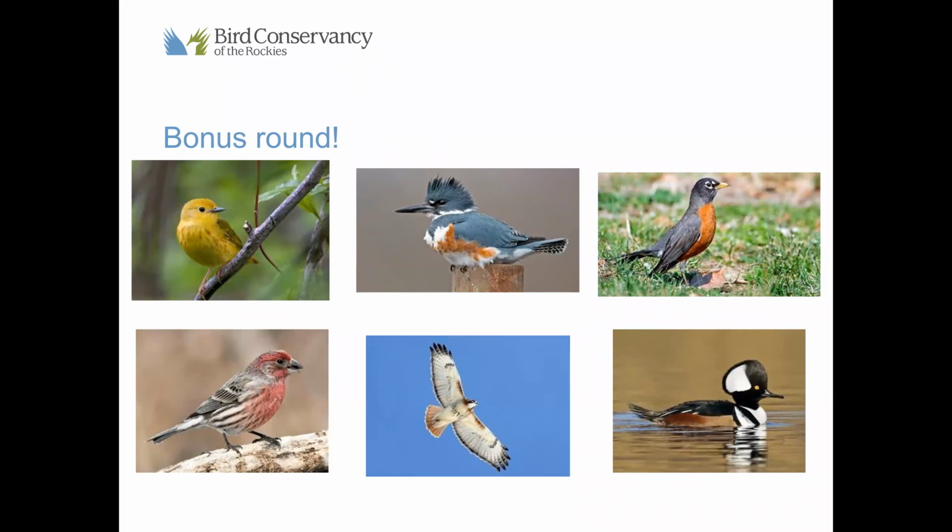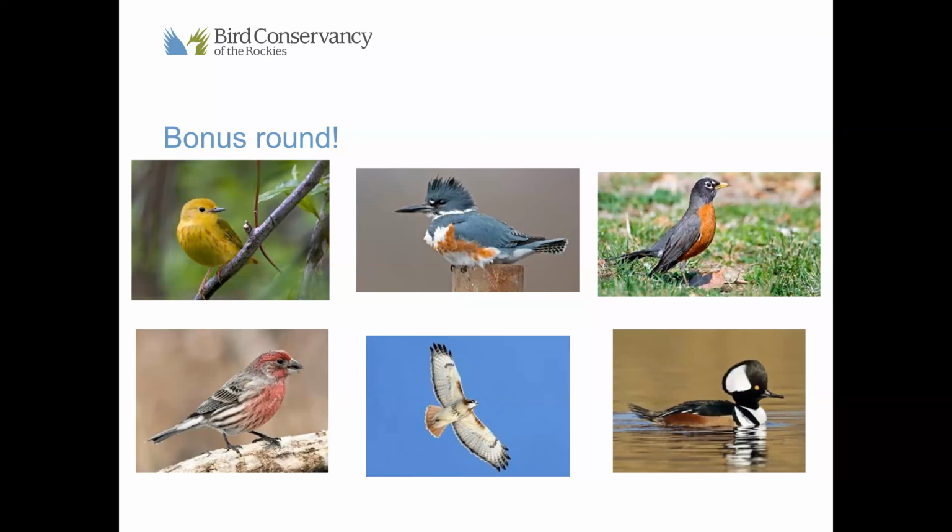We see those a lot by rivers or streams. They're some of my favorite birds. I went on a walk with my dog the other day and heard one flying around near my house, which was pretty cool. The other one is an American robin, kind of the classic bird that we think about. The house finch is on the lower left-hand corner. Again, those can look a lot like purple finches and Cassin's finches.